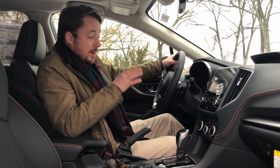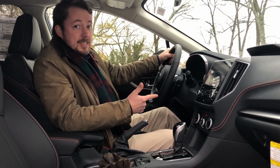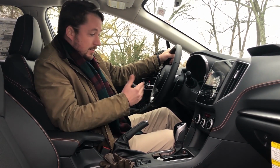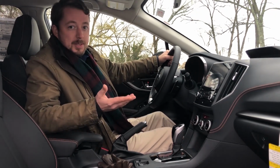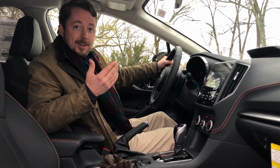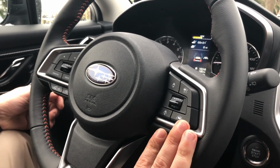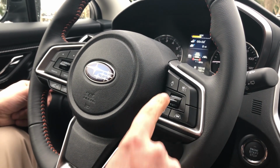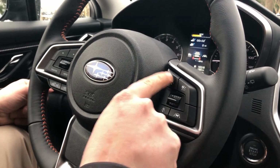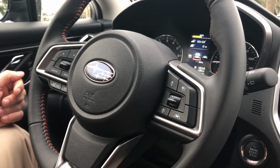All right, so we're on the interior of the Limited Crosstrek. I mentioned earlier the keyless entry, where it senses your hand getting inside of the car and unlocks it for you, but it's got push button start. One press of the button, you just cranked up the car. All right, so what we're looking at now is what I mentioned earlier about the adaptive cruise control. It's a real simple process. You hit your cruise control on, you set the speed, and then you control the distances on whether you want to be further away or closer to other vehicles going down the highway.